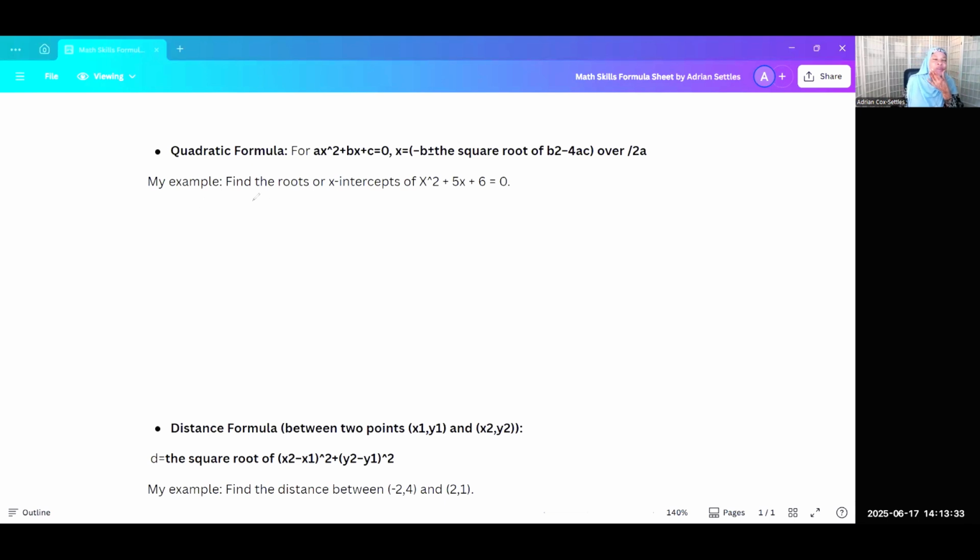Okay, so the quadratic formula. You use the quadratic formula when you have a quadratic equation. Quadratic means anytime you have x to the second power. That means a lot of times you're making a parabola. My parabola is looking kind of crazy, but it's like a point. Sometimes people call it a parabola, it depends on your teacher, but most people call it a parabola. So the quadratic formula is used when you have x to the second power in equations that create a parabola.